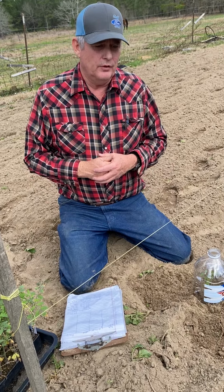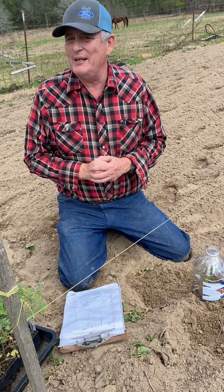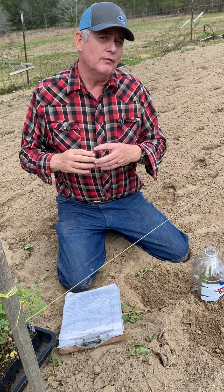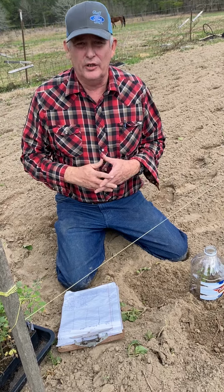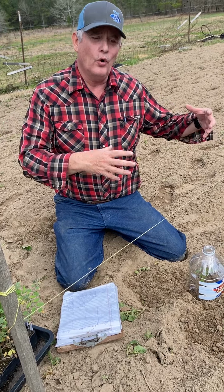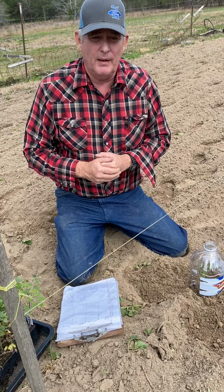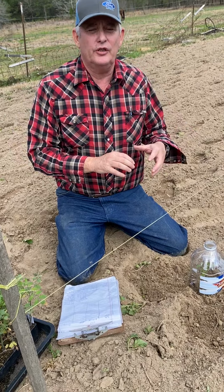Some of your beefsteaks, the one called Beefsteak, just doesn't seem to like it down here. We can grow the bigger tomatoes, but they have to be the right variety. A lot of the varieties that do well up north just don't do well down here. So try to plant some that work down here, and then play with some others, because you might find a variety that does well. You might find a variety you really like, and you won't plant every year, but don't plant just those.